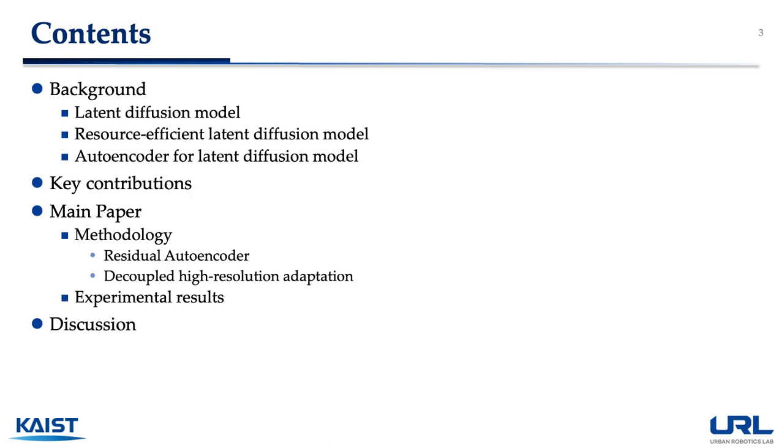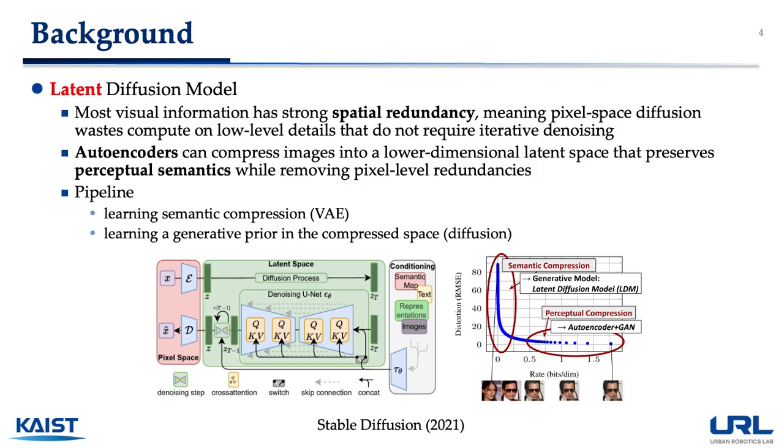With that in mind, let's move on to the overview of today's presentation. I will begin with the background of the latent diffusion and motivate why autoencoder design plays an important role in the efficiency. And next, I will summarize the key ideas of the paper, and then we walk through the proposed method. And after that, I will talk about the experimental results demonstrating the speed and the quality benefits of the DCAE.